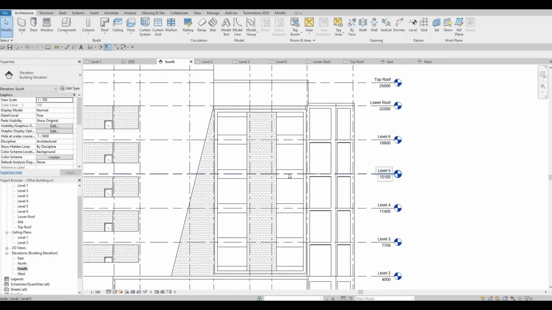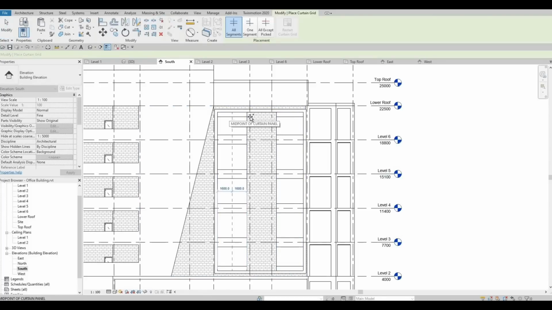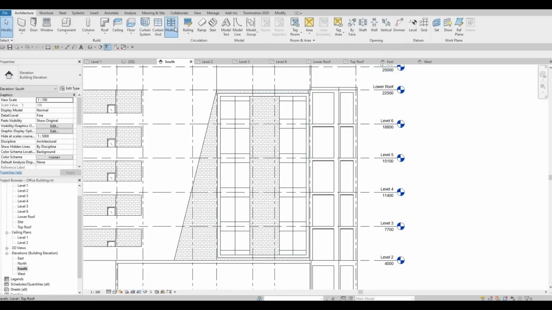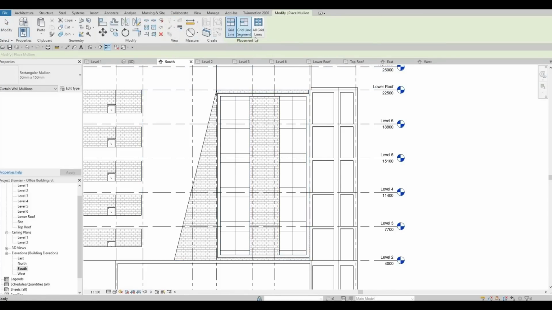Okay, so that's good. Now we need to add a curtain line in the middle, like this. Now that's added. We can add in the mullion and then all grid.